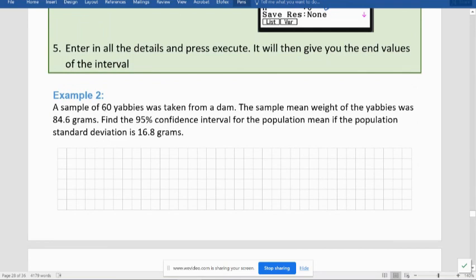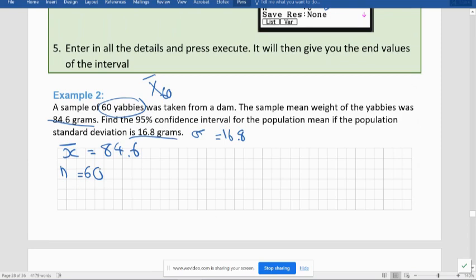All right. So we've got a sample of 60 yabbies. So, it's a bit like going x60 here, right? Okay, but normally when we write these, we just write the sample mean down here. So the sample mean was 84.6. We know that there are 60 yabbies, all right, and they want us to find a 95% confidence interval. We do need the population standard deviation. Okay, I'm not exactly sure how they do it. I think statistically it's very close to samples, so that's how they derive it.